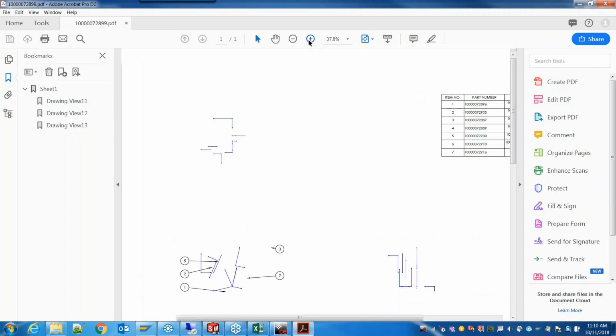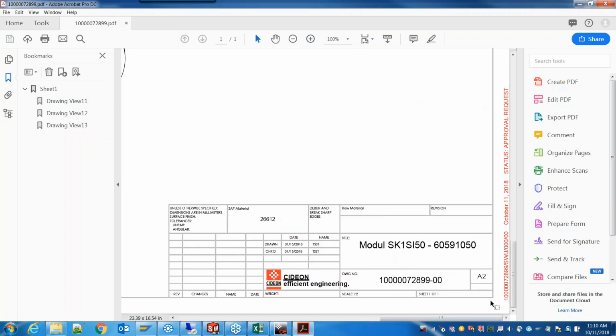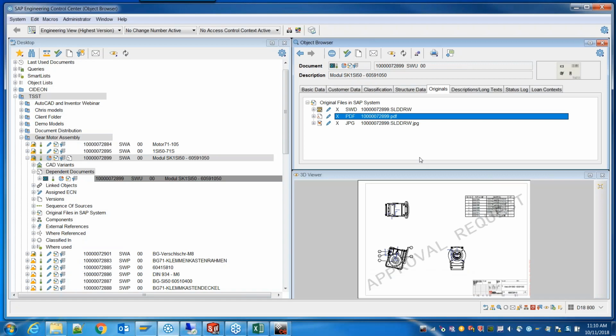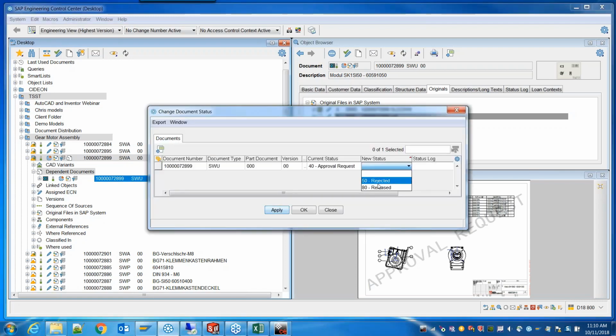If I actually zoom in onto the bottom right-hand side of the screen, you can also see a stamp going up the side of the page. This includes the full document information record number, the date in which it was published, and then the current status of the DIR. So now, as an engineering manager, I would then look at this document and approve it within the SAP environment, which would require me to maybe move a status switch, like you see above, or go through different workflow activities to then also trigger the status change event.